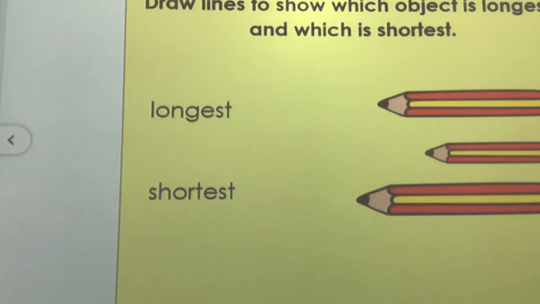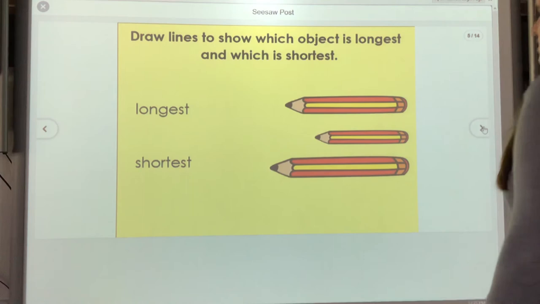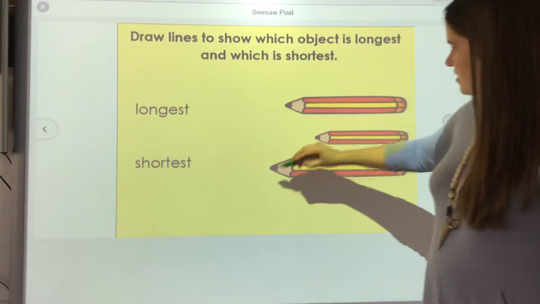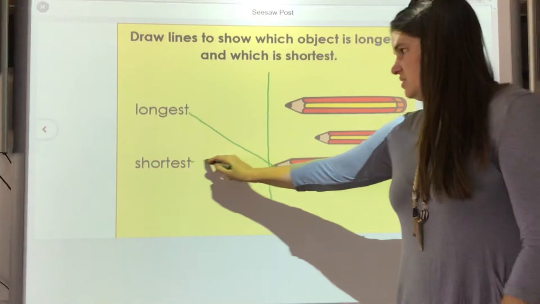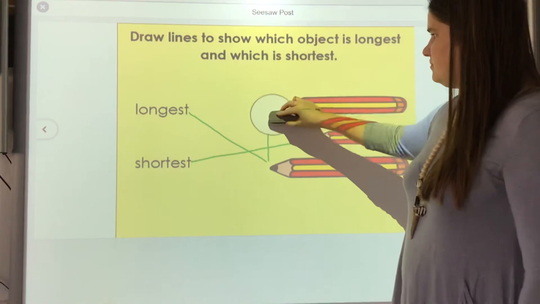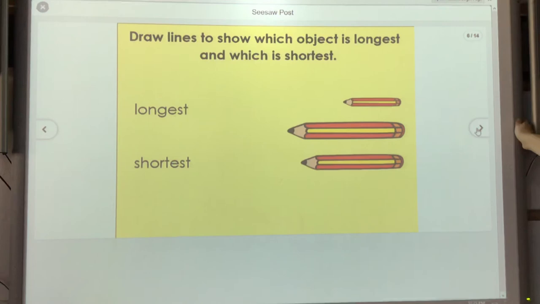These are very simple and quick activities. It's asking you to draw lines to show which object is longest and which one is shortest. Looking at those, which one takes up the most space? If we draw a line all the way up, we know this one would be the longest. Then we look to see which one takes up the least amount of space. Simple and easy — you are measuring longest and shortest. We don't really measure the one in between; we just want to know that you know longest and shortest.